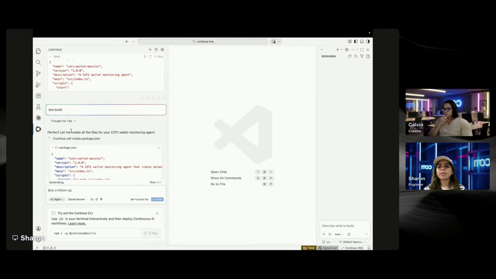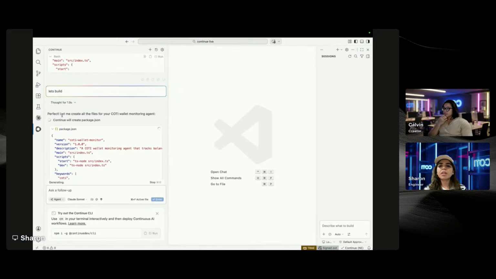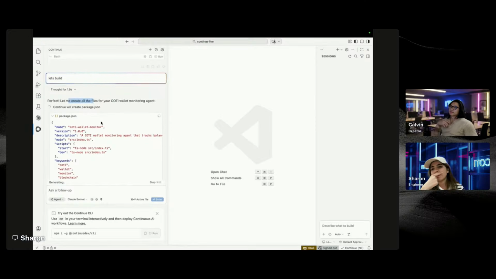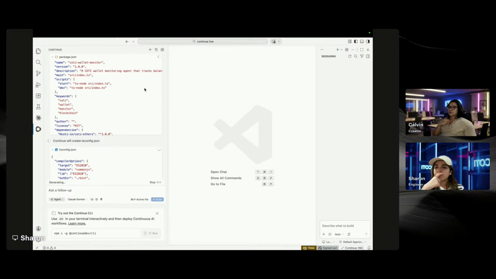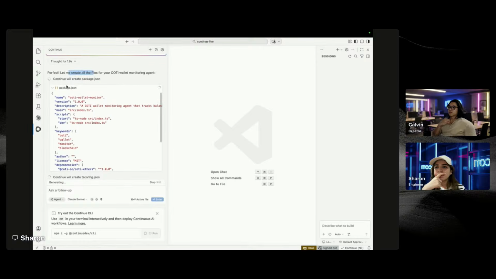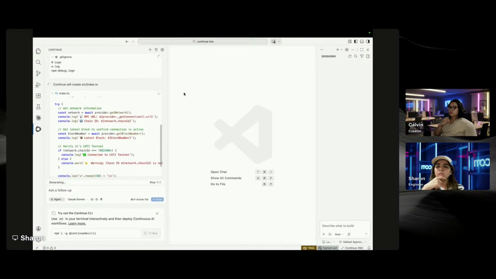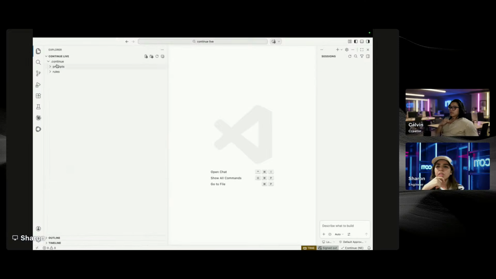But with the agent mode, it can actually create, read images, etc. Okay, see? Just working.